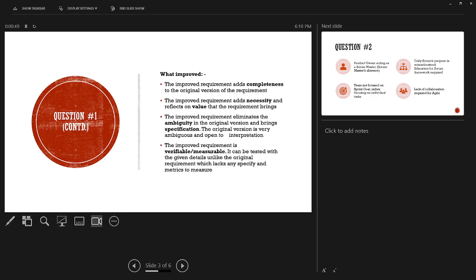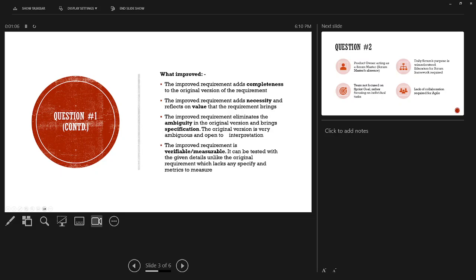So when the student logs back in, they can still continue from where they were and they don't have to start all over again. So that being said, we improved the necessity component of the requirement.